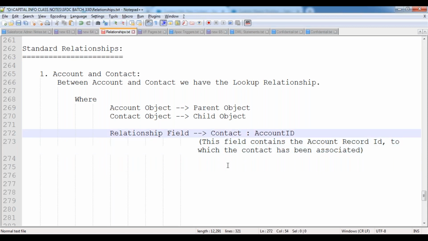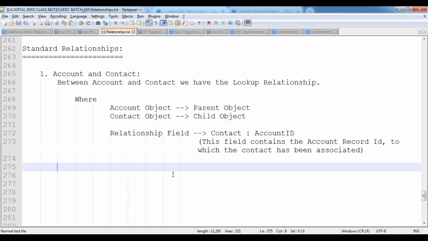Like for example, whenever I'm filling in our data, I'm filling up our surname. The surname is coming from where? From our parents. Whatever the parent surname is, the same parent surname we add inside our name also, to indicate that I also belong to that so-and-so family, that so-and-so parent. So that is like an ID. The ID of the parent record will be stored inside a field called Account ID. So this is the association between account and contact. There is a direct lookup association available.